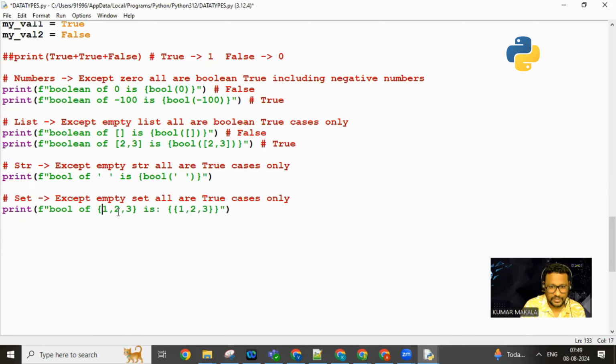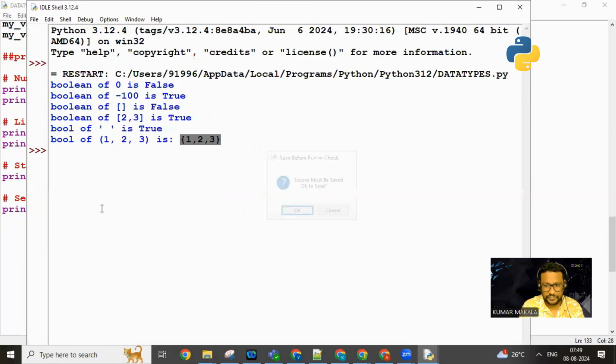But anyway, never mind, we don't care about that. I would write it like this: Boolean of set of 1 comma 2 comma 3 is, which is true case.